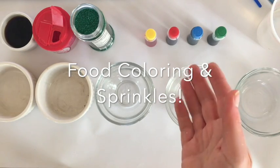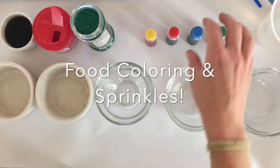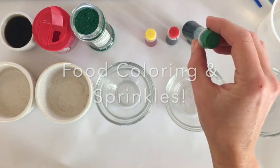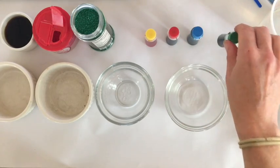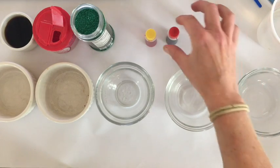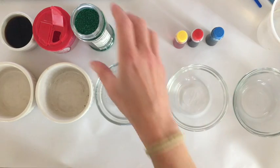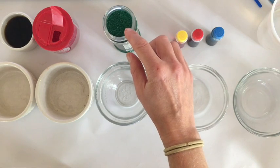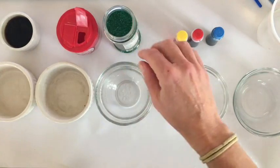I'm going to give you a couple of suggestions and options on what you can do. We do not necessarily need green — if you have blue, red, and yellow you can do everything we're going to be working on. If not, you can be creative and use other supplies, like maybe sprinkles. I have green sprinkles and some red sprinkles here, and we're going to see how they do compared to our other food coloring.